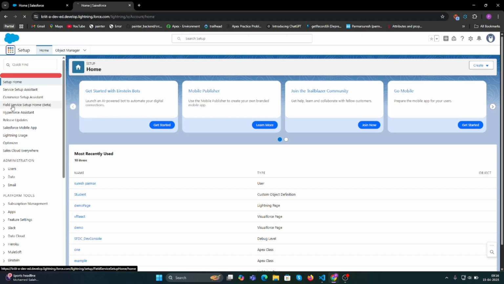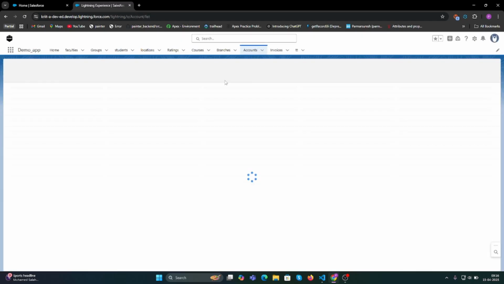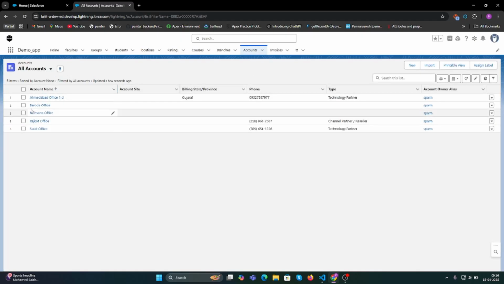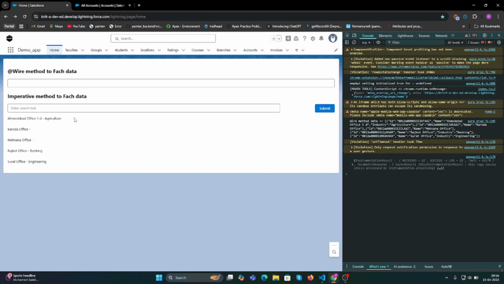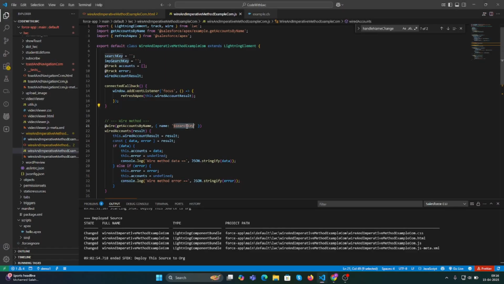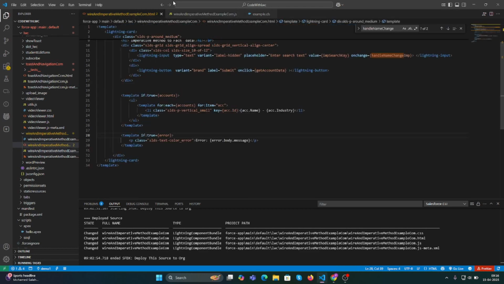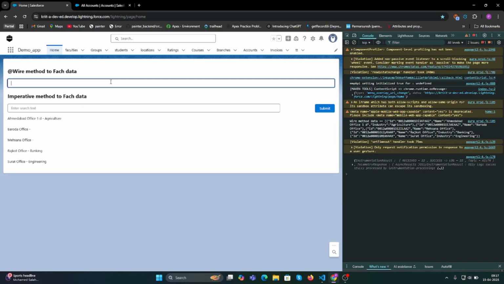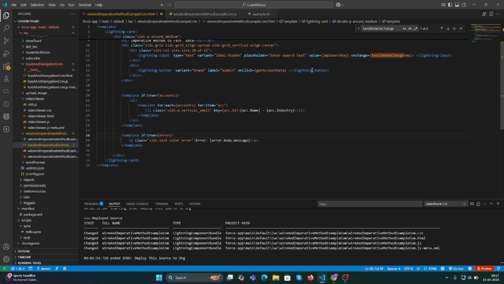And here you can see I have 5 accounts, so for all 5 accounts we can fetch the name and industry value here. Now the second thing in wire: because we are passing the key, if you make any changes here, the onchange method will be called.